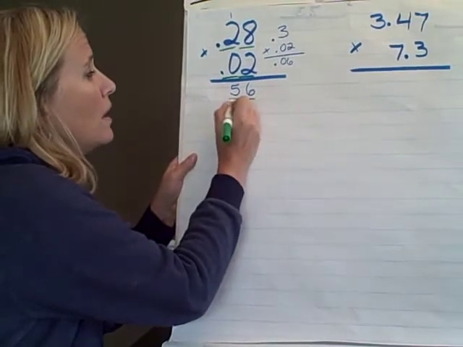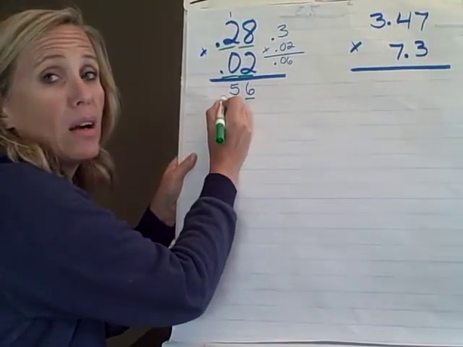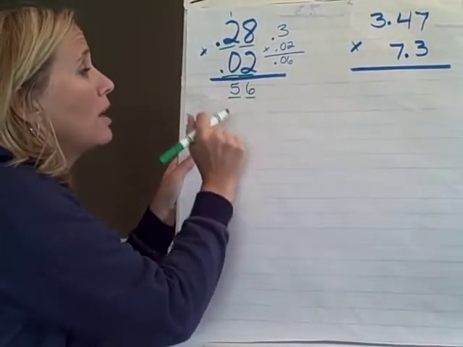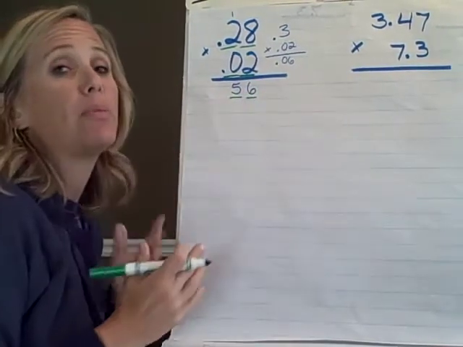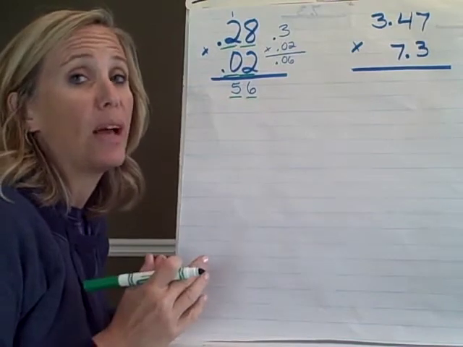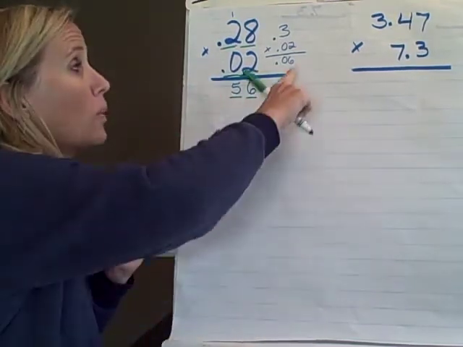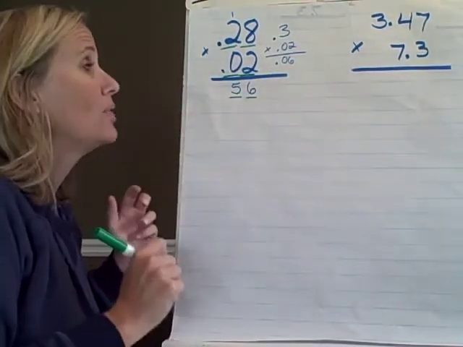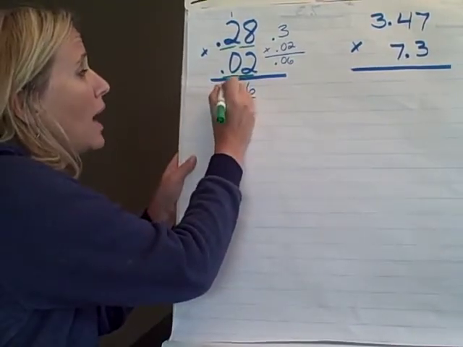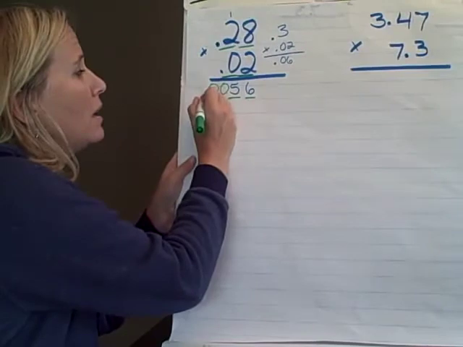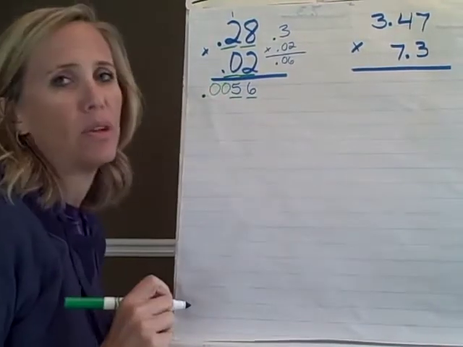Well, if you look, if I were to put a decimal right here, I would only be going out to the hundredths place. If I were to annex the zeros on the end, I would simply be writing an equivalent decimal, and I would still have 56 hundredths, which is nowhere close to 6 hundredths. So I have to think, I need 2 more zeros. Well, to hold place value, I have to put them on the side closest to the decimal.